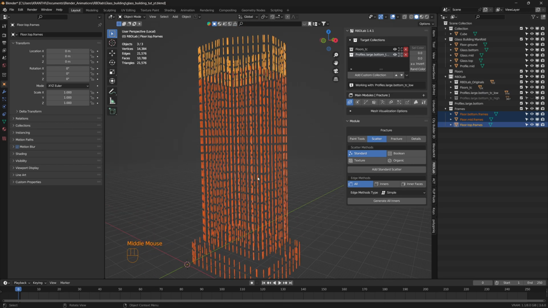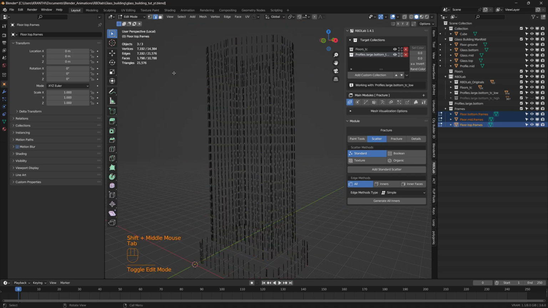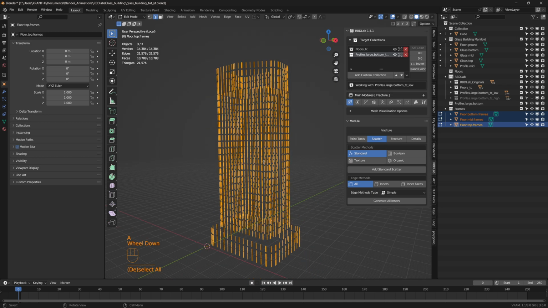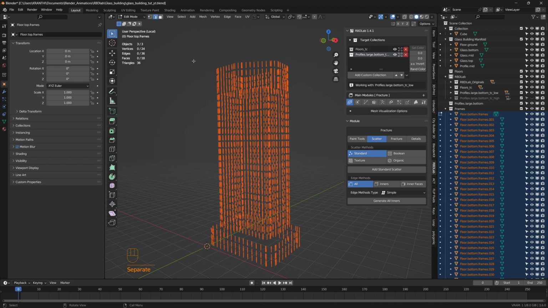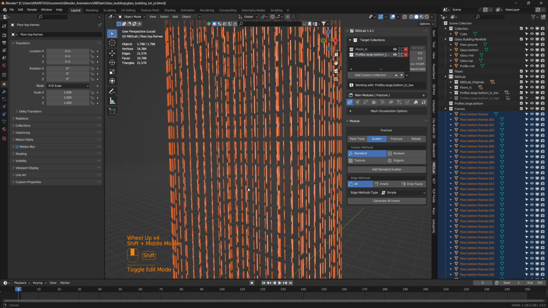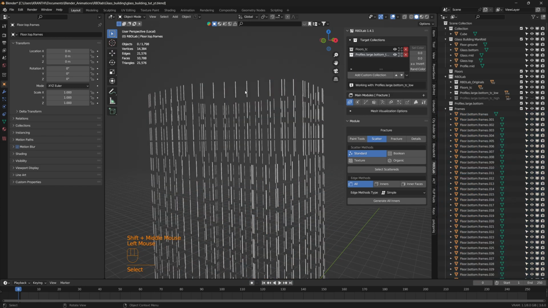Now here, in order to have an even distribution of points, let's get into edit mode and let's select all of these vertices and then separate by loose parts. Now this is gonna separate the mesh into all of these separate meshes. So each of these is an individual object.